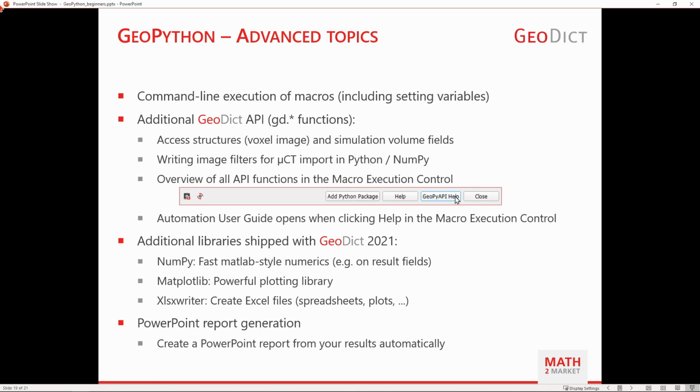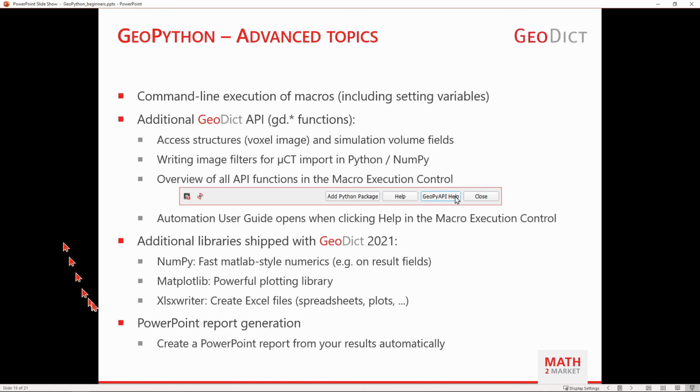We've already seen the GD run command and the GD MSG box, which could be some of the most important of these. But we also provide functions, for example, to directly access the voxel structure or simulation result fields, and for writing input geofilters for micro-CT images.